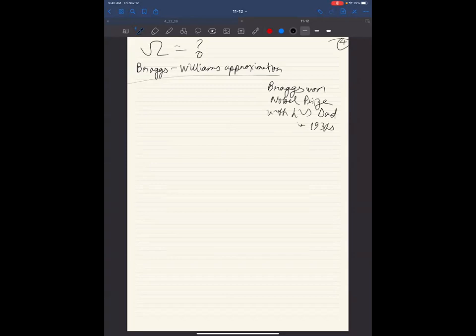So Bragg's law is something that allows us to do X-ray diffraction, which is very important. So it's the same Bragg who worked on this, Lawrence Bragg. I don't know whether this is the father or the son, and you can't blame me, right? So Bragg-Williams approximation. Let's talk about omega. Omega is talking about the interaction between A and B. So it comes from the following physical perspective. Let's go back to something really fundamental, which is the potential energy curve. Okay, so let's draw 3 potential energy curves.